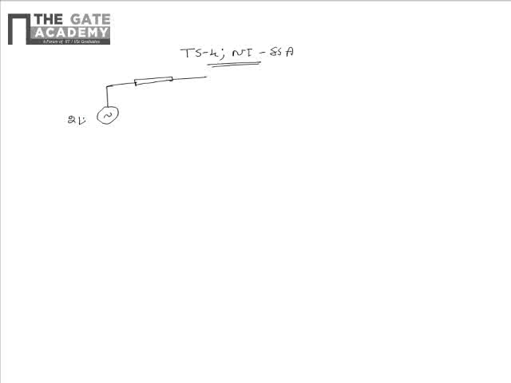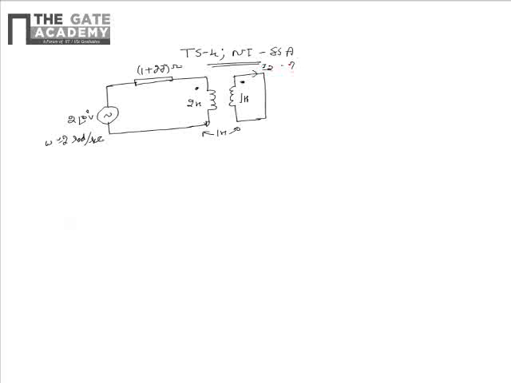The primary is excited by a voltage source of 2 at a phase of 0 degrees and it has a self-inductance of 2 Henry, and the secondary is shorted as shown, and the secondary coil has a self-inductance of 1 Henry and the dot convention is as shown. Please note that the mutual inductance between these two coils is 1 Henry and the circuit is operating at a frequency of 2 radians per second. We need to find the current I2 flowing in the secondary coil.